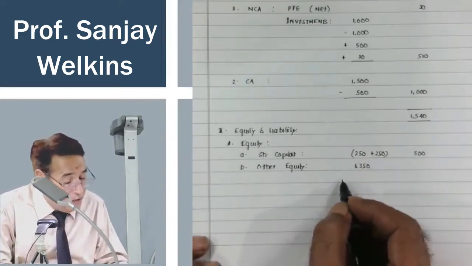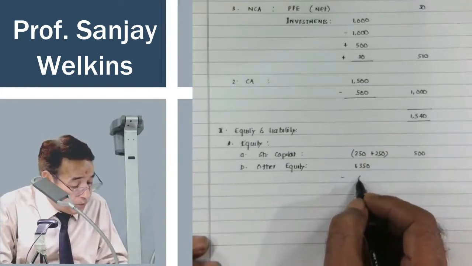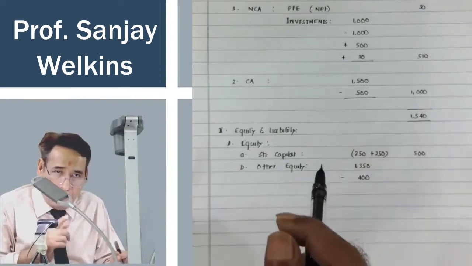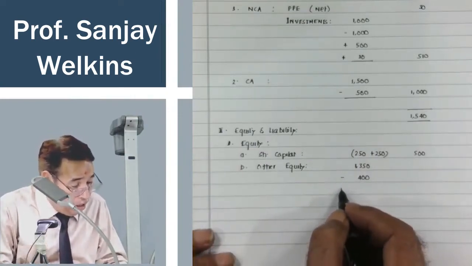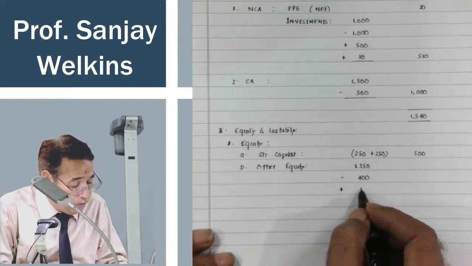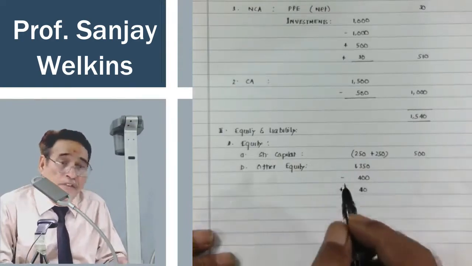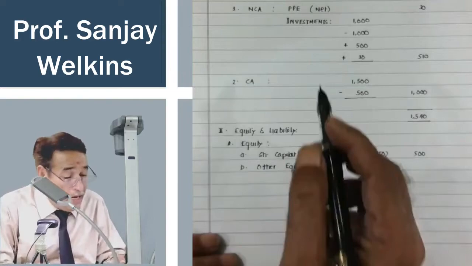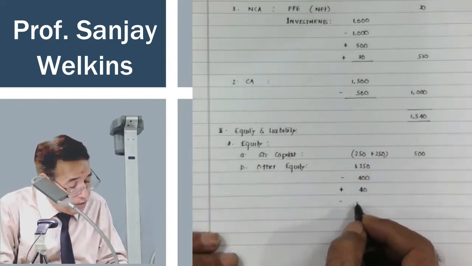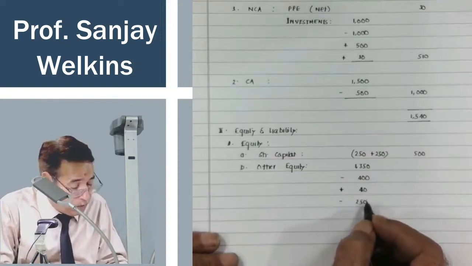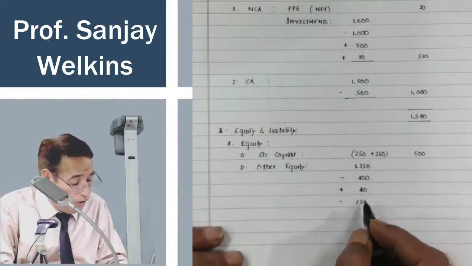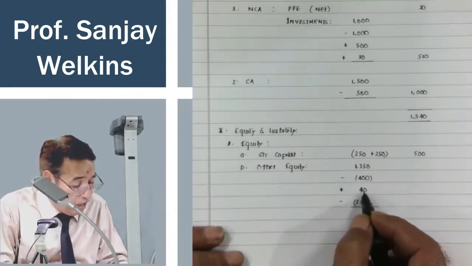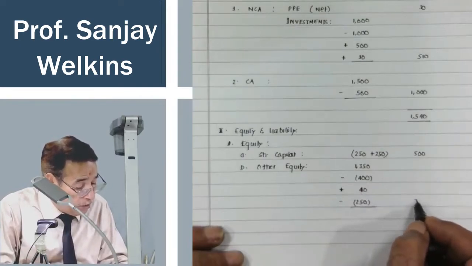Now, out of this equity, you will have to subtract 400 because you did not receive the consideration from Khajana Limited, where we debited reserve and surplus. However, I am going to add capital reserve due to my transaction with Sunrise Limited, because over there I earned a profit which I transferred to capital reserve. And because of the bonus issue, we utilized 250 out of our reserves and surplus. So these two items will be subtracted from 1350 and we will add 40. That will be equal to 740.